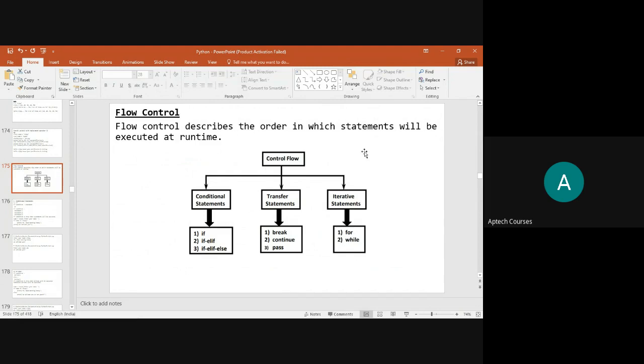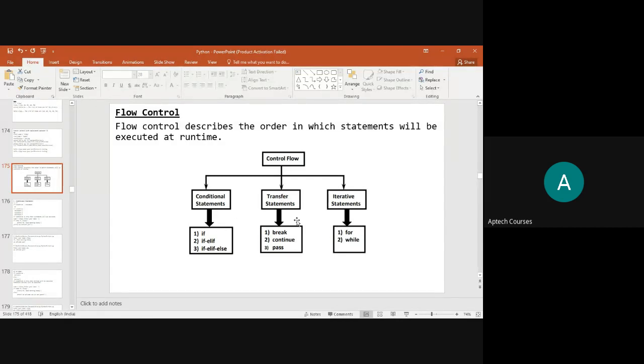So in control flow, we have conditional statements, transfer statements, and iterative statements. In case of conditional statements, we have if, which is something similar to else if in Java, and then if, elif, else combinations.